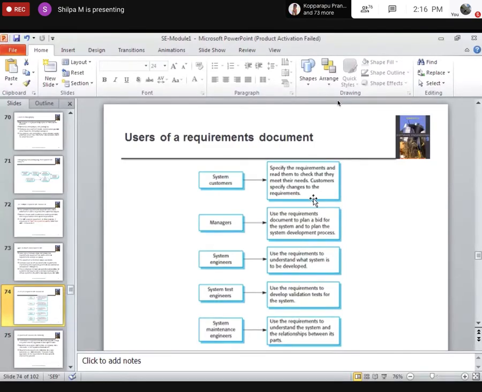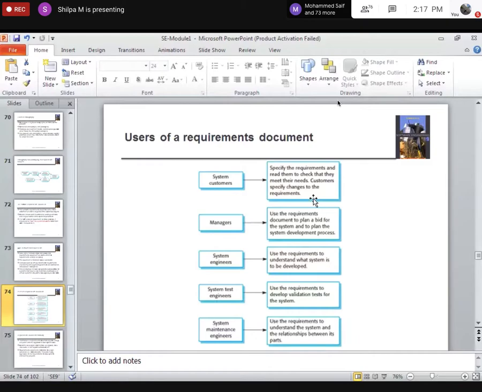See, customers don't prepare the requirements document, they give the input. It is prepared by the company people or the developers. Once they develop it, it is the job of the customer to check what he had told is put in that requirements document. He would have told what is required during requirements discovery, maybe through use cases, ethnography or interviewing. He will not prepare the requirements document. It is the job of the company to prepare it based on the interviews or whatever discovery they have done.